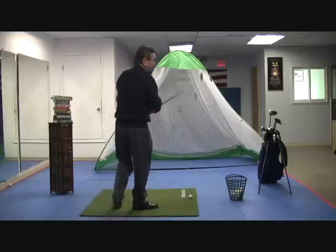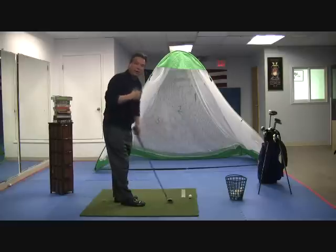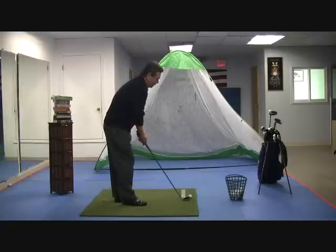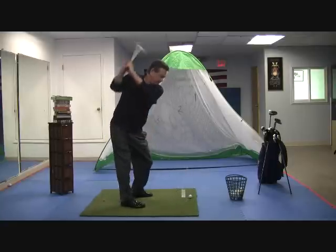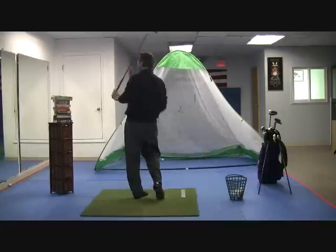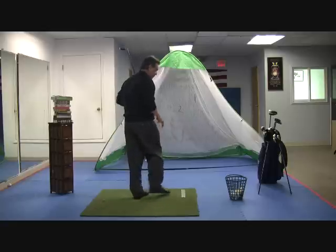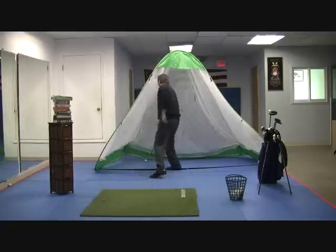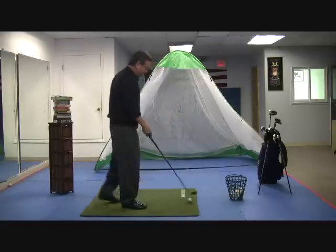So I'll just do a mini version of this. You can see how hard I can hit it, and I'm not going to think hard or fast — I'm simply going to think completion. It's like throwing the club down the fairway. As I take it back, I throw it down the fairway. And you can see my leg — look how far into the forward move it is. It's not back here anymore. And I'm in a great balanced position. That's the concept of throwing the club away.